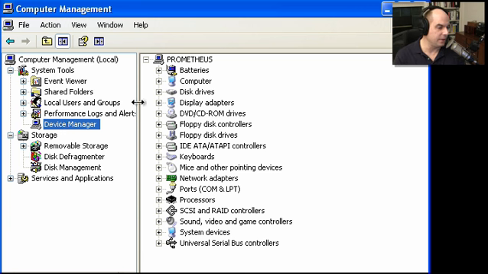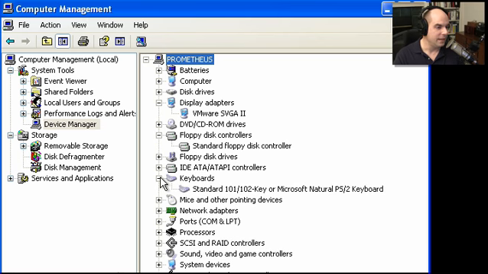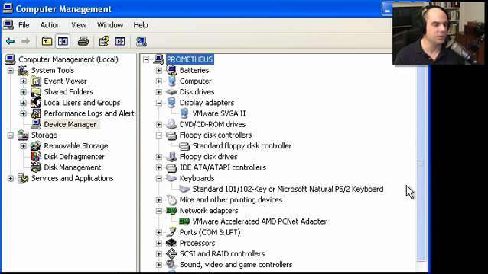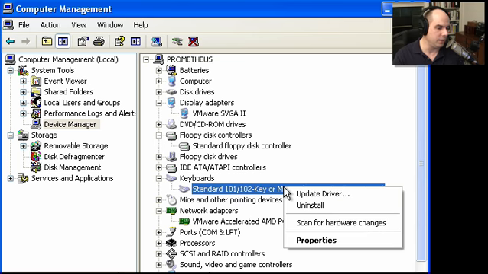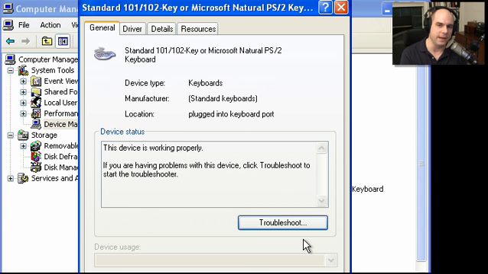Our device manager lists out for us all of the different devices on our computer. So if we wanted to highlight and click the plus sign next to some of these, you'll start to see some of the devices and pieces of hardware and drivers that are loaded on our computer. And if we right mouse click on any of these and choose properties, you'll get feedback on whether this device is working or not. It'll tell you that the device is working properly, or it'll tell you the device is not working properly. It's not able to communicate with it properly, and that you may need to load new drivers or try enabling that particular device.